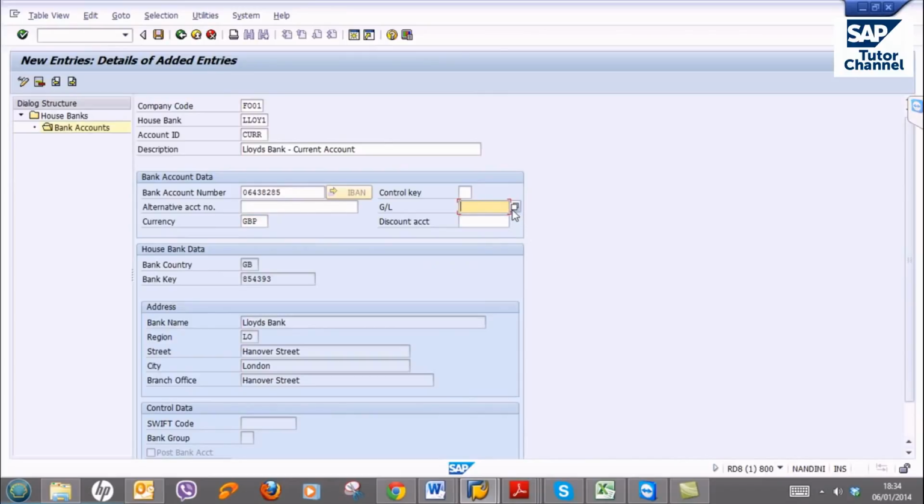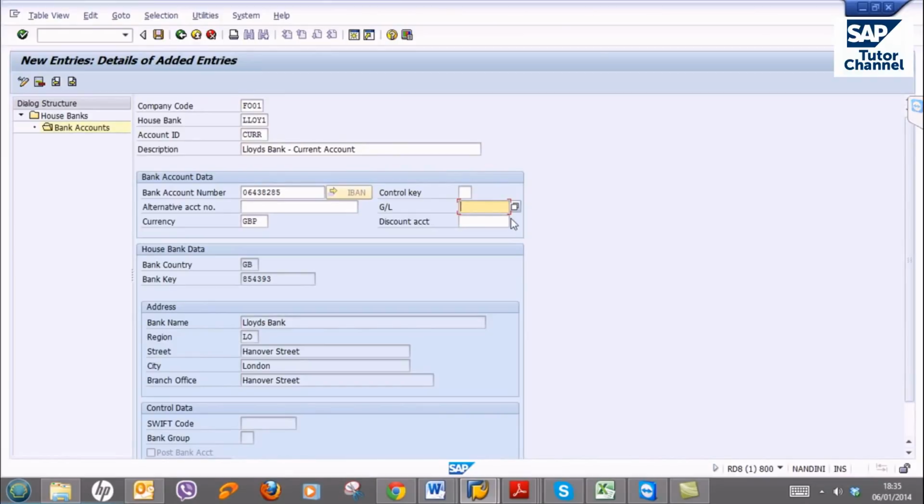The GL account will be the one in which the transactions will be recorded, or posted. You remember that in the customer or vendor account we gave the reconciliation account. Similarly, for the bank master record we need a GL account in which the transactions will be posted. We have already created the GL account for the bank.